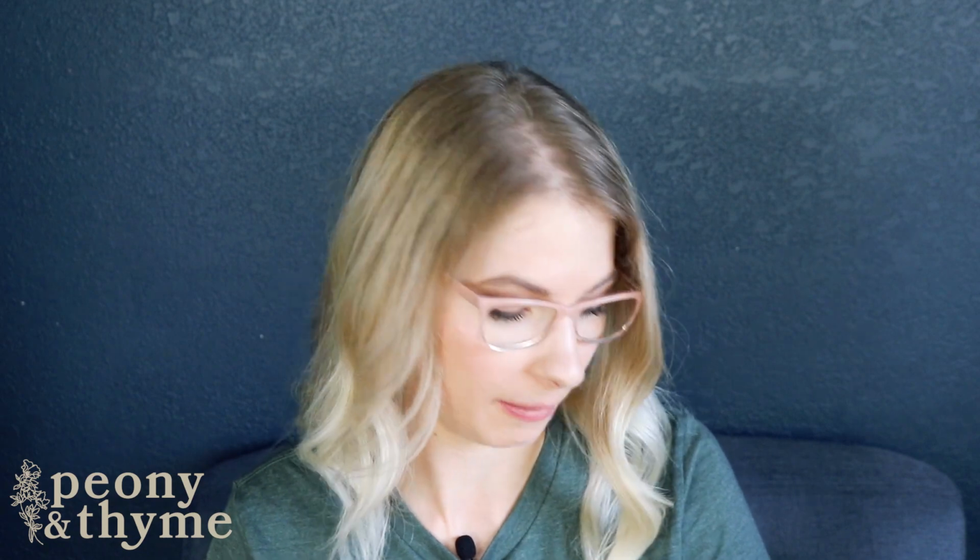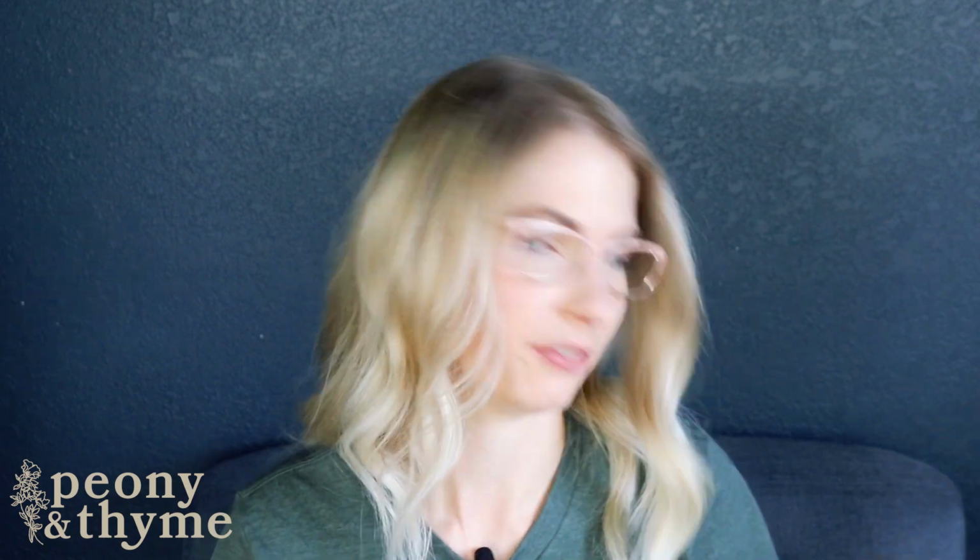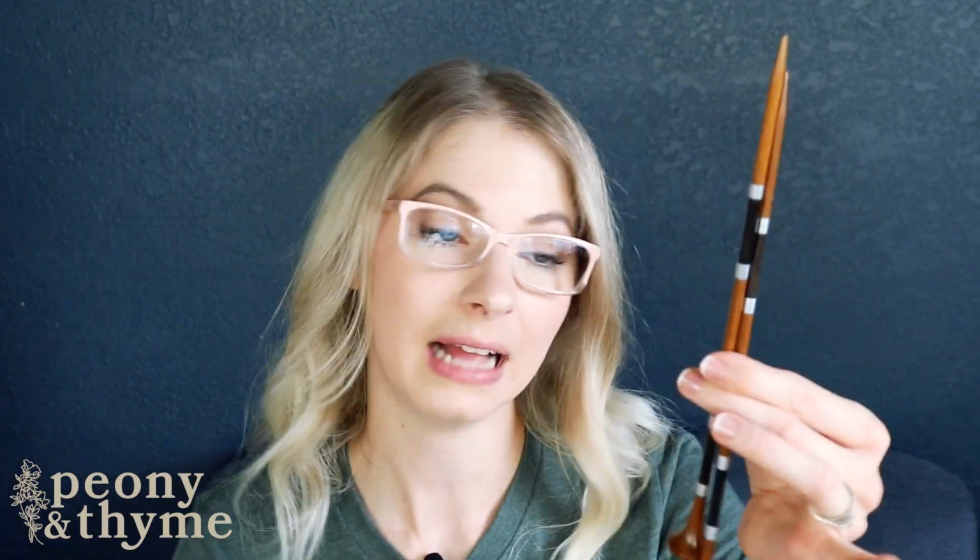Again, thank you Furls so much for sending me these 2 pairs. I really love them. I'm really, really happy with them. I love knitting with them. They've been perfect for this sweater project that I've been doing. And I'm just excited, and it's so fun to have such beautiful tools for working on more fun projects in the future. So yeah, those are just my thoughts after working with these for a while.